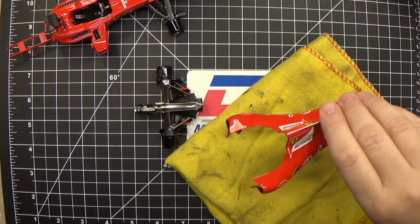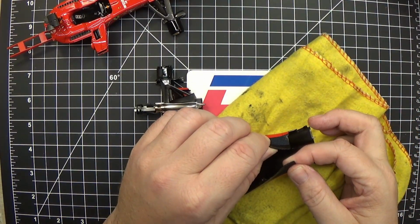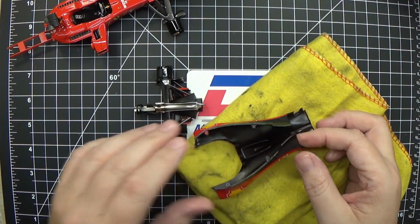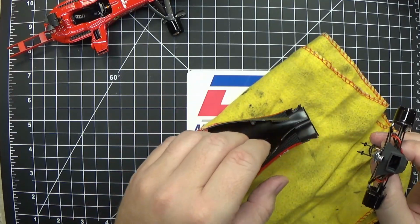So we're gonna flip this upside down. It's tricky because this has to be spread apart a little bit, and I'm always nervous to do that, so I've got to spread it apart to get this in there. So here we go.